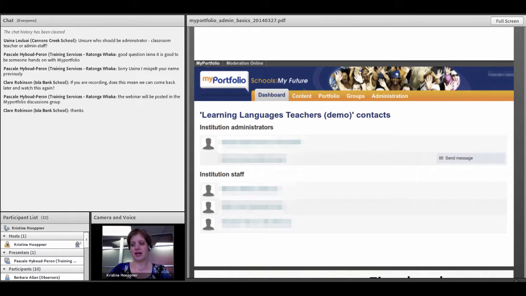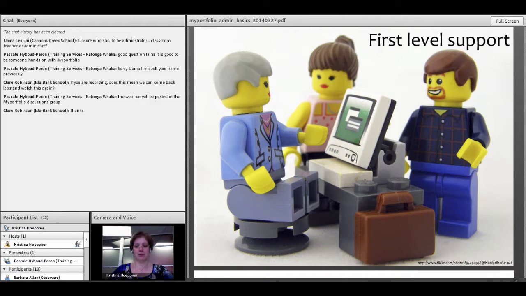So we've talked about two things. Now the user management, so creating accounts or dealing with student accounts, then dealing with objectionable content. And a third of the obligations for a school on MyPortfolio is also that they are the first level support. And that means that when students have initial questions of how to do something, or if they don't know where they have their password, and you might have to reset it, that this is done within the school and not taken to the site administrators or to the ministry altogether.